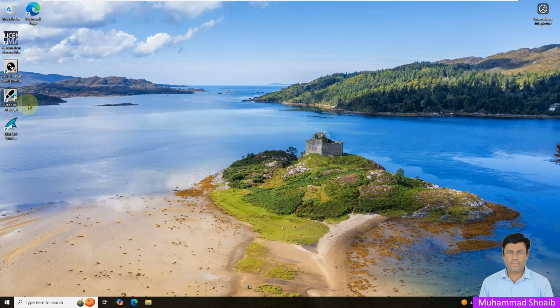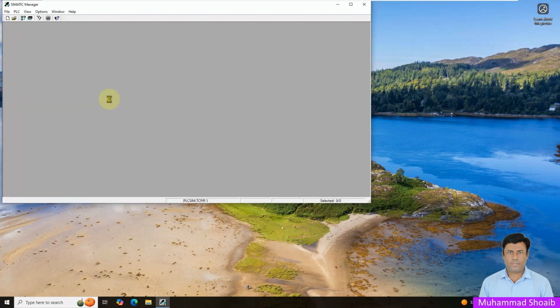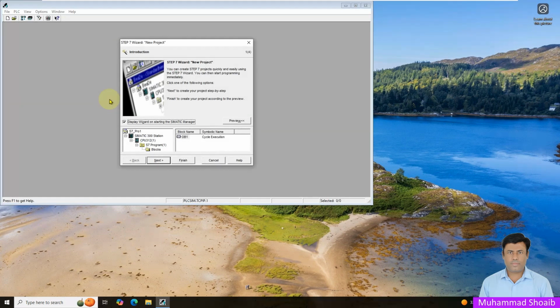So to program, we'll double click here to open the SIMATIC Manager. To create a new project in the SIMATIC Manager, we'll use the Step 7 wizard.